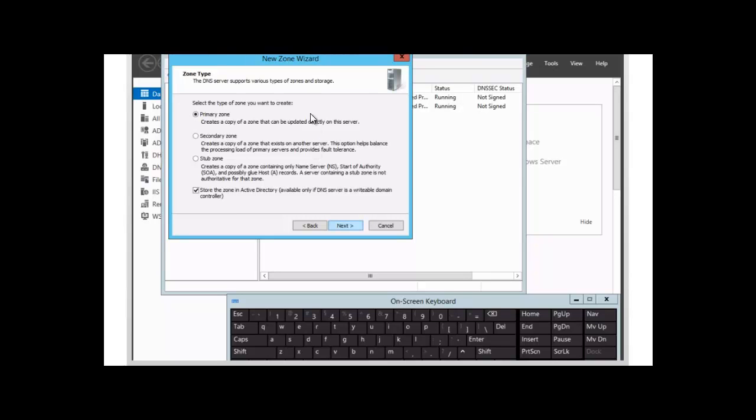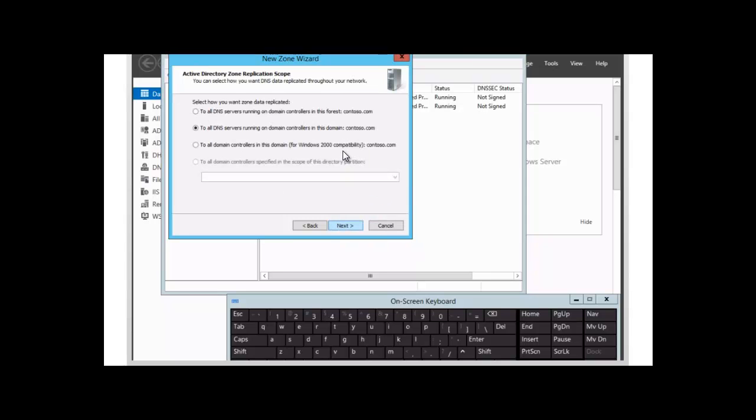We also have options here of creating a secondary zone, but we will only need to create a secondary zone if we already had a main primary zone where the DNS database file was installed locally, maybe on a member server, and then we needed to manually replicate that DNS data to another server, and that other server would be called a secondary DNS server, where you would have the secondary zone replicated to this secondary DNS server. We want to go ahead and click Next.